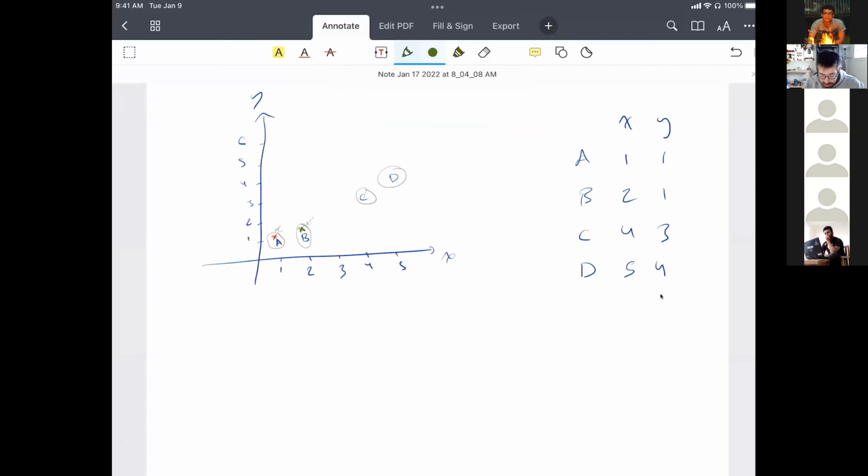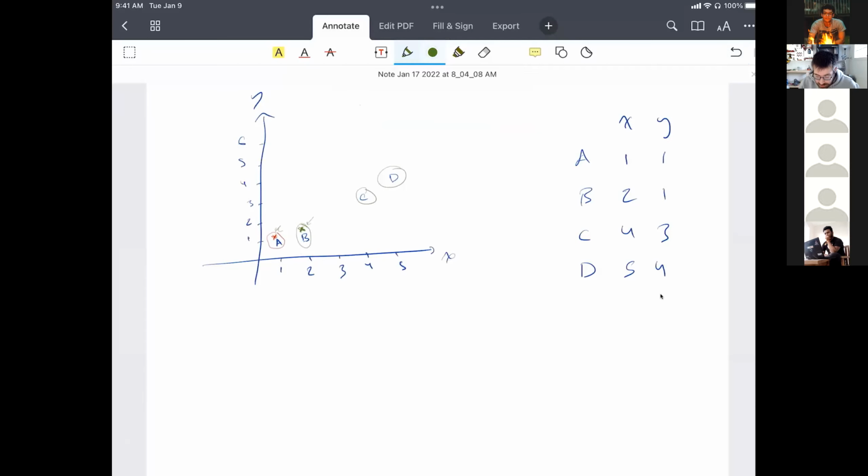Now, as long as we join new points to a cluster or remove points from a cluster, it means that we need to recalculate the centers. So obviously, looking at this, the center right here does not correlate with this cluster. It's not the center of this cluster for sure. The center will be somewhere around here. So we need to recalculate the centers.